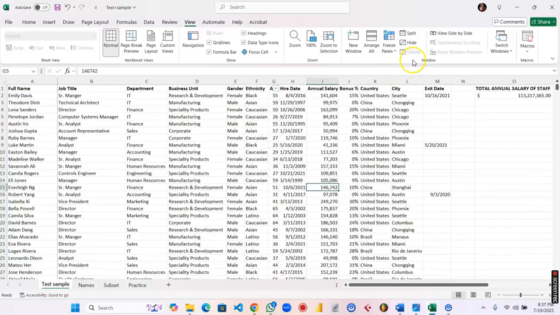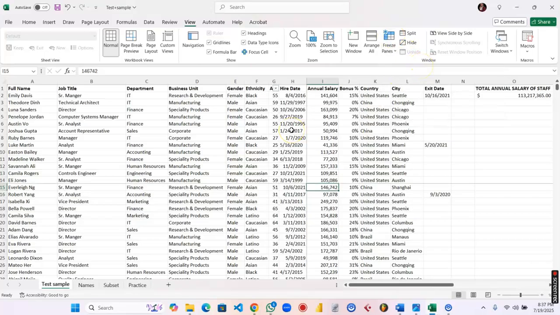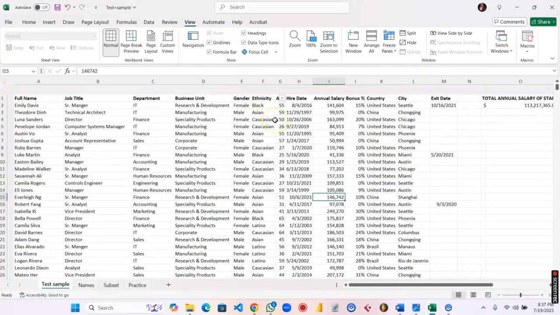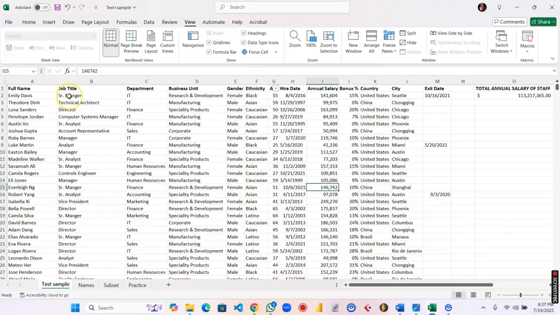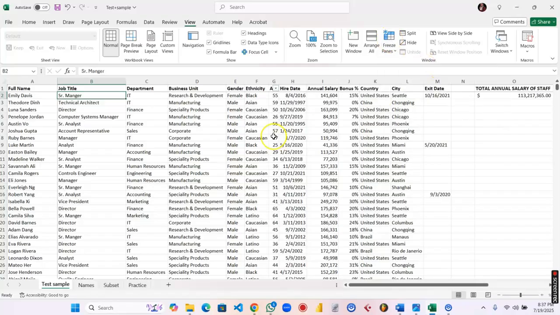But peradventure you want both of them to work at the same time, then we go for the first one. And right now it's not going to work well, because look at where I clicked here, it has frozen all the rows above it. So you have to be very careful of where you click before you freeze. So we go back once again. To freeze both row and column, I click on B2. It's going to freeze the rows above it and the column before it. So if we do that now, we are going to have what we want.